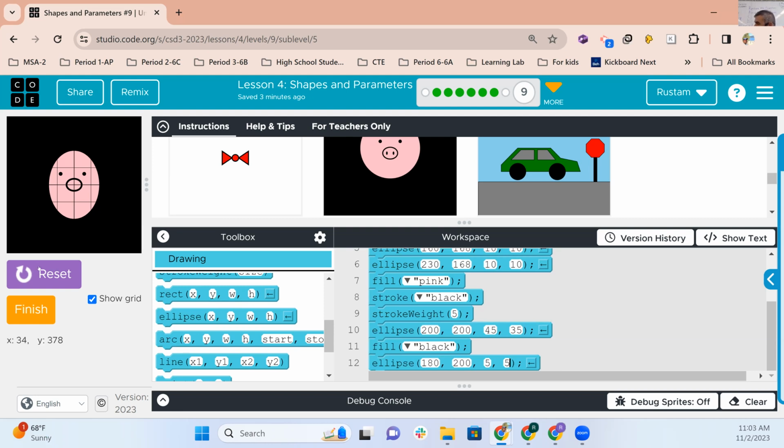And then let's see. You see, it's right there. That's too close to the circle line. So let's make it 190. Move it slightly to the right. Because the bigger the number is, the more it's to the right. The smaller the number, the more it's to the left. Now I'm going to reset this and run it again. And there it is, you see?